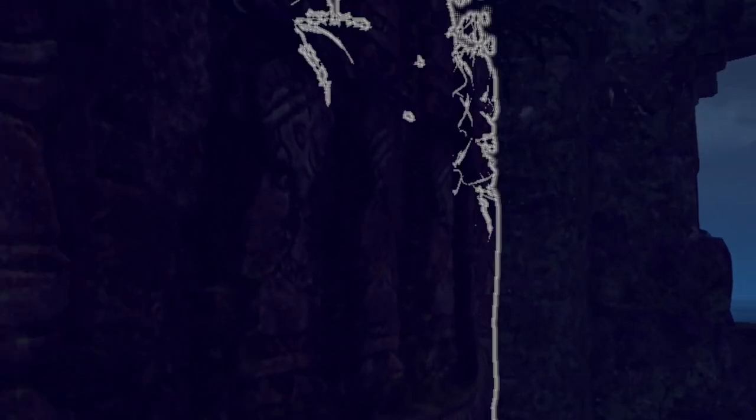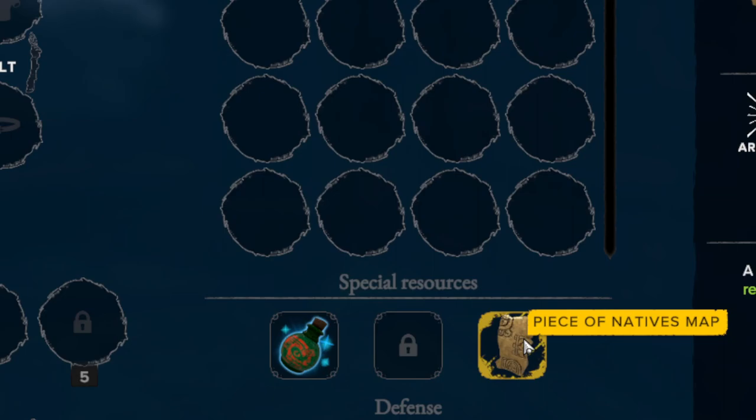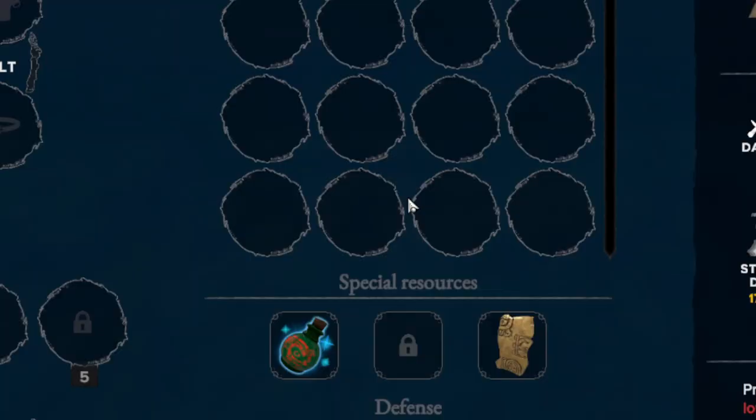Oh, there's the last one. Why are they not going in? Huh. Maybe they all went in? Piece of native's map. Okay. I don't know where that goes, but I would think it would go here. But it's not. Oh well. Okay. Well, I guess we're going to call it here.